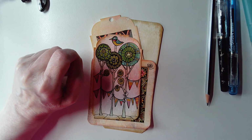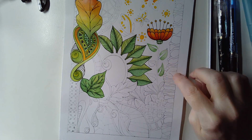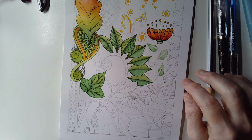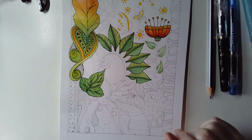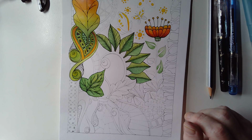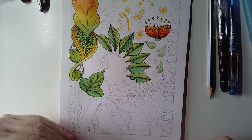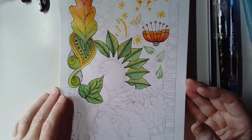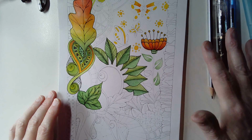Let me show you something. This here, I started adding colour to pencil drawings, and then I went back and added ink. You can see here I've still got the pencil lines in there, and I'm not really sure whether I like the pencil or not. I'll persevere and see what happens. I think my biggest problem here is that I chose to do a large drawing.